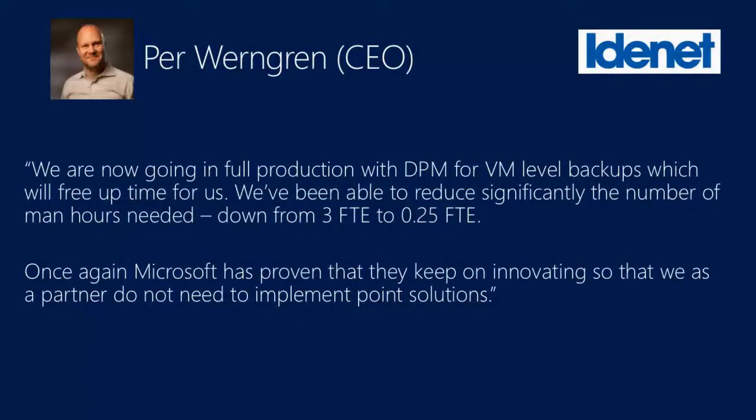And here is a customer testimonial who is using Hyper-V over CSV. It's a Sweden-based service provider. He has a 14-node Hyper-V cluster and hosting 600 virtual machines. He had a lot of complaints with DPM. He actually talked to me, I think roughly 4 months back, and he was using DPM 2010, a very old DPM. And he said, hey, why don't I get the reliable backups?